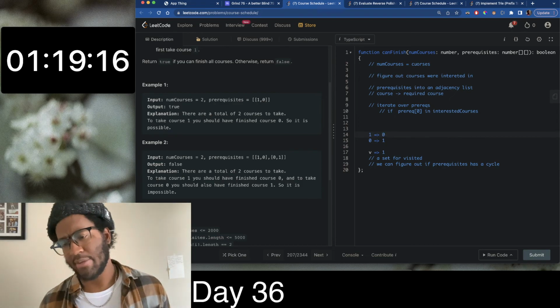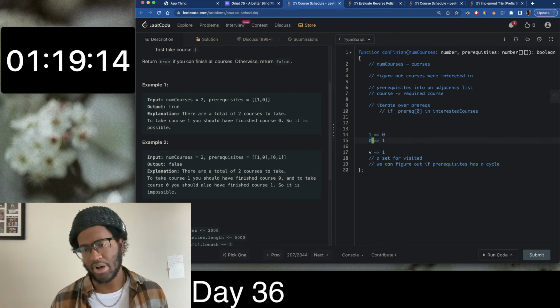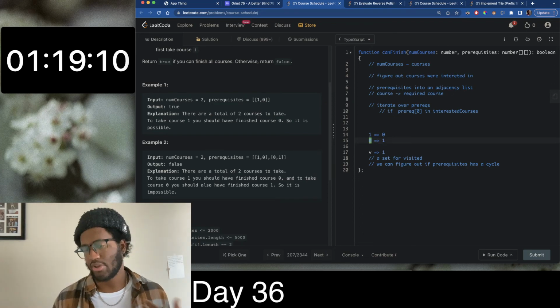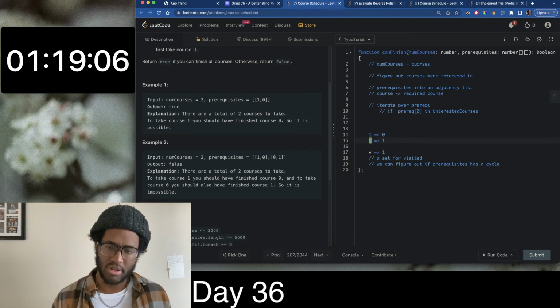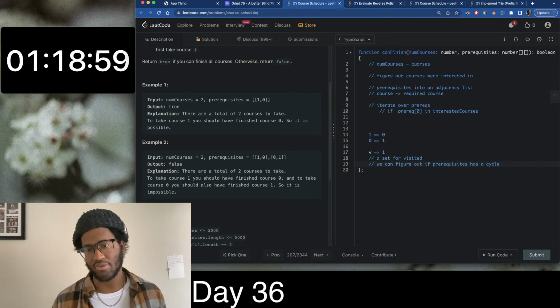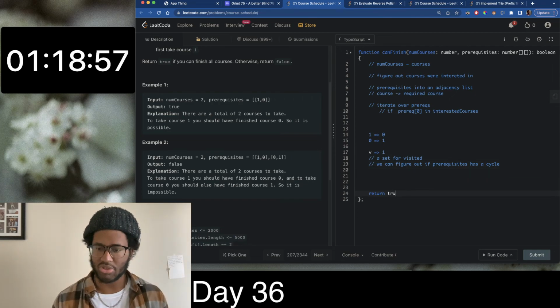So we'll add its neighbors to visited. But on the next iteration, we'll check the key, which is the course, and this works because I think they said the courses are unique. We check if 0 is already in visited, and it is, so it wouldn't be possible. We would return false. So at the end, we can return true.